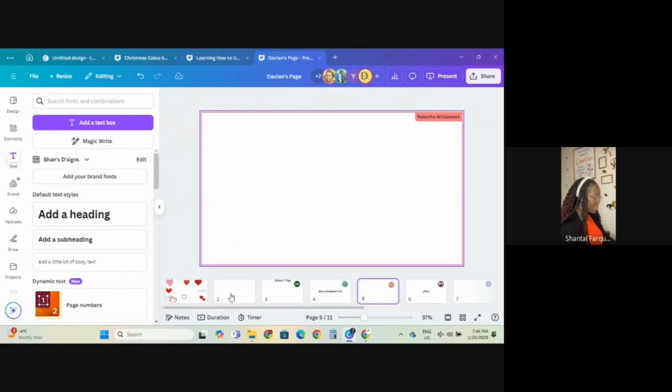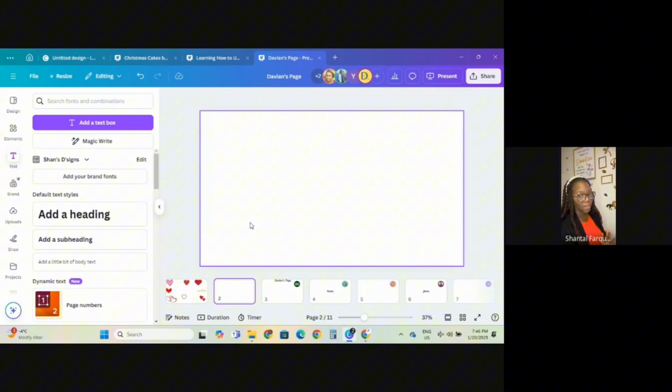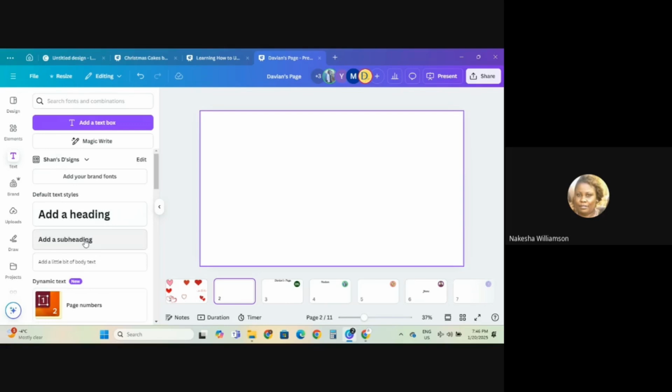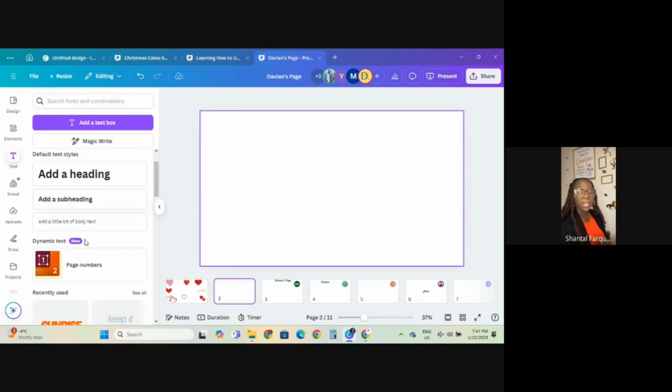Good. So I have page 2, so page 2 is where I'm going to add my name. I click text. You have to follow with me to have the understanding. So I click text, and then I'm going to click add a text box. I could do that, or I could add a heading or a subheading, depending on how I want it. Let's say you want your text to look a particular way.